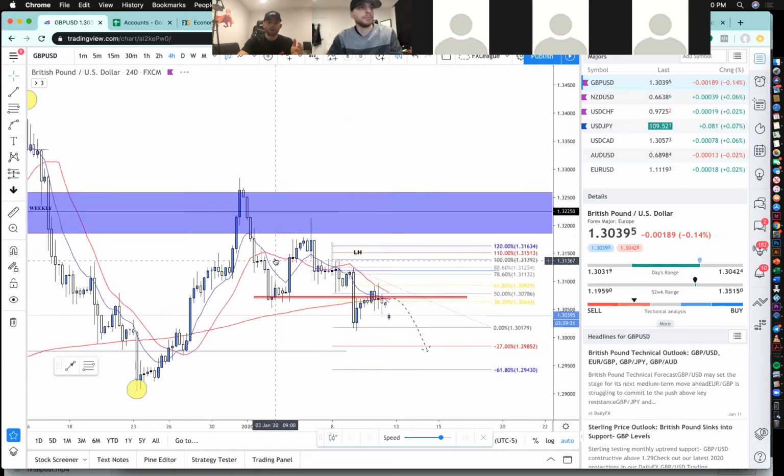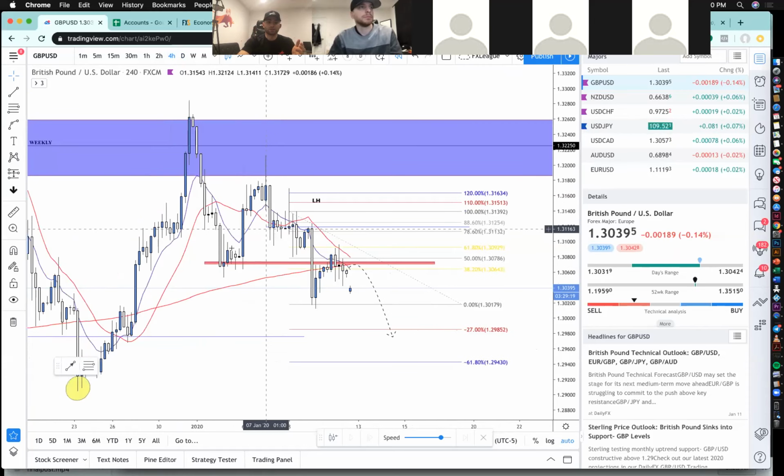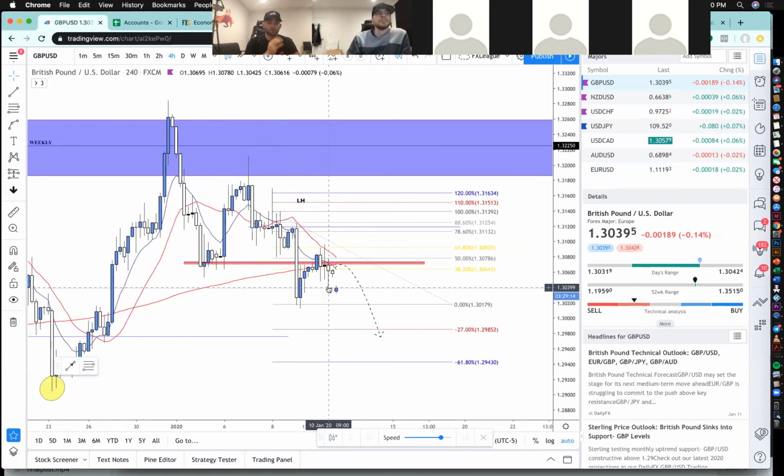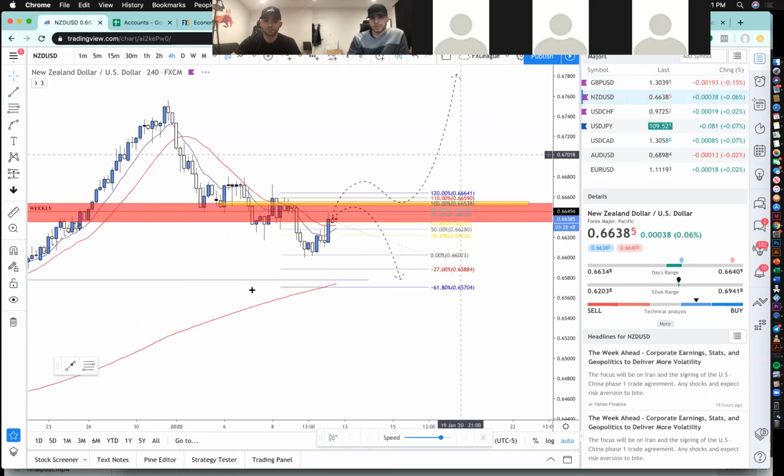Because on the 4-hour, we're actually breaking support like this, right? We're breaking support, we're forming a new lower low, and then right here, this is forming a perfect entry zone. Right here, we have resistance, we have 38.2, we have the 200-day moving average. We don't quite have any sort of candlestick formation. As you can see, market open gapped lower. Huge gap. So there's definitely selling pressure coming into the market. I think a retest with this gap could be imminent, and then I'm looking to short this. So GBP USD, I'm looking to short this week. We're just going to wait until we get some more confirmation.